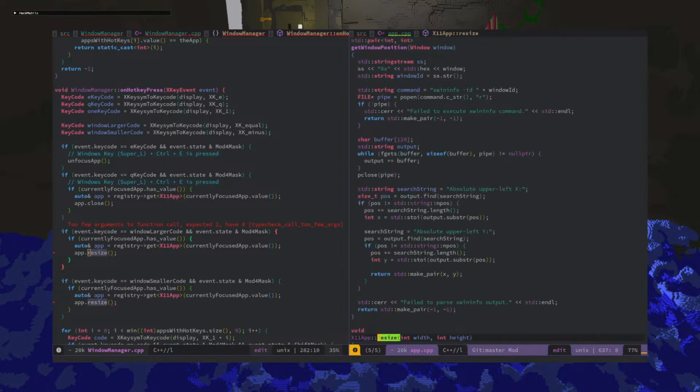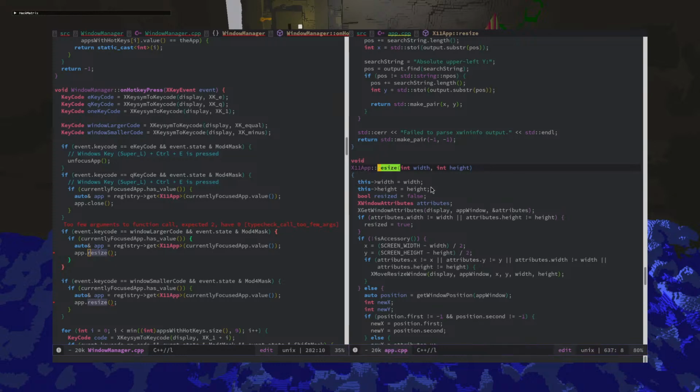The problem with doing a resize is I'm not sure if this app by itself is enough. I think it's okay, but there's like some associated data structure besides the X11 app that needs to have its size changed as well. But I think it's encapsulated in this app class here. So I think just calling resize on it should work. I could call make smaller, just decrease the size, and then I would have to add that to the API of the app itself. But let's just take a look at resize because it has resize here.